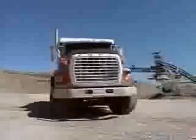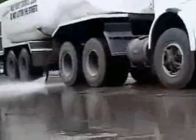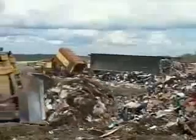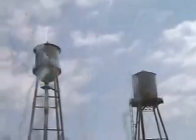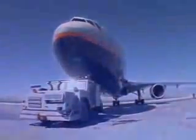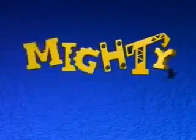Machines. Lifting and pulling and flying so high. Building a building up to the sky. You can watch them all day and never know why. They're mighty machines. Hear them roar, watch them soar. Sit right down and see. There are stories to enjoy for every girl and boy. Mighty machines, making mighty machines, working for you, doing mighty things. There, mighty machines, working for you, doing mighty things. There, mighty machines.